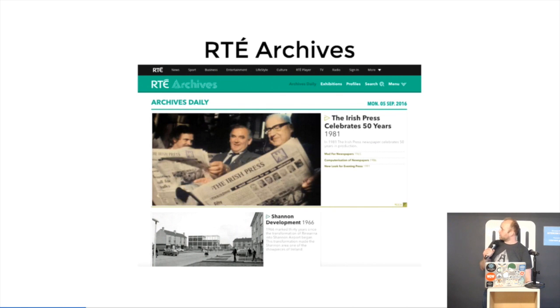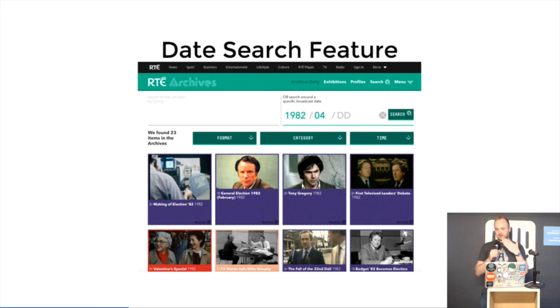This problem emerged last year when I was working on the RTE Archives website, which I genuinely recommend, not as a company man, but it's actually a really good site full of great audio-visual content going back decades into Irish history. One of the main features of the navigation of the RTE Archive site is the search. Now this was all implemented in Angular, and the queries are sent to a Solr database. So basically the search is entirely handled on the front end, and as a result it turned out pretty quick.